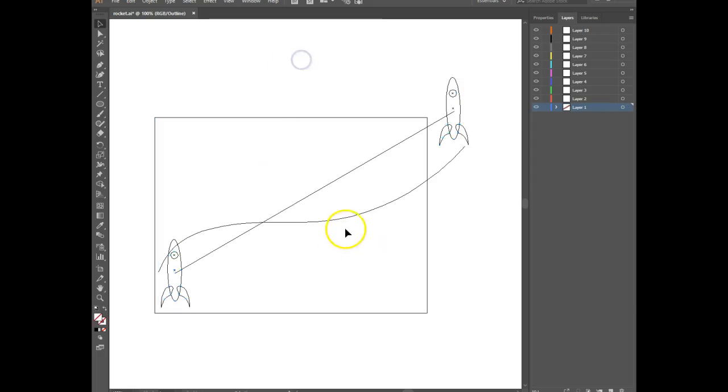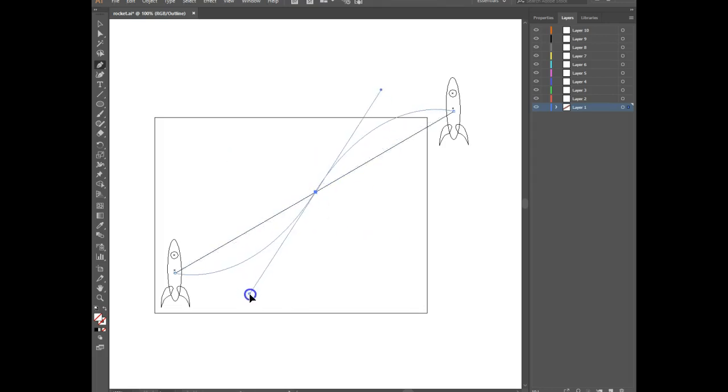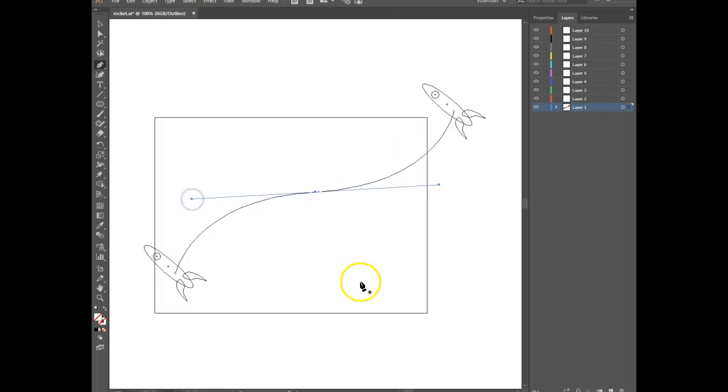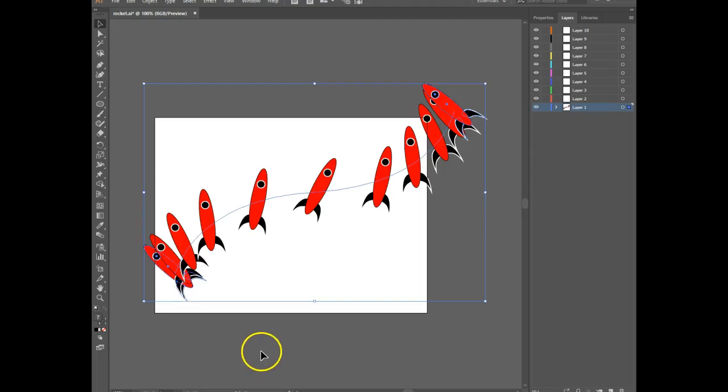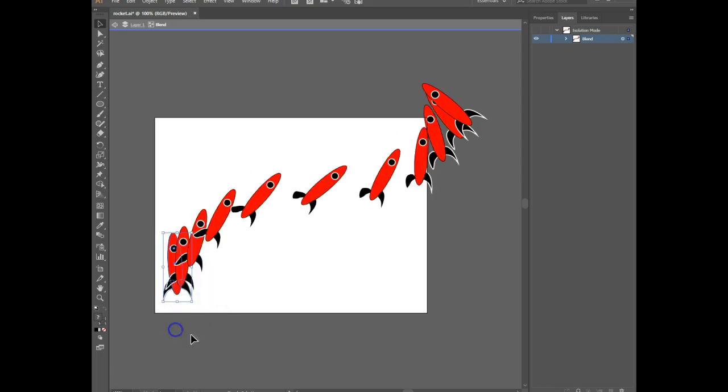That's the way I've traditionally done it, but since I've learned differently, I'm going to go ahead and just change the spine as it is, and I'm going to put a point here, and then use my convert point tool to create a better flow here. All right, and now in order to change the orientation of my rocket ship here, I have to double click it. And then I can grab that item. All right, puts it in isolation mode if you guys remember that.